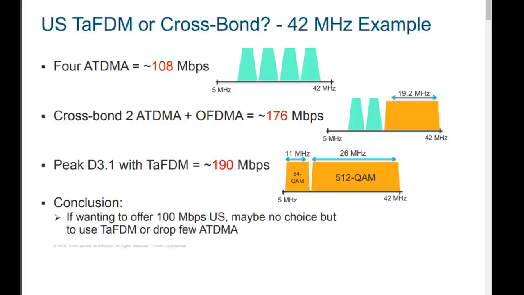You have to weigh all the options. What peak speed do I need to offer? The holy grail is 100 Mbps fast Ethernet speed on the upstream. If you do three ATDMA with the rest being OFDMA, you might have an aggregate of 150 Mbps — so offering 75 Mbps service is doable, and 100 Mbps is doable too, but you're limited in how many customers can hit 100 Mbps on a 150 Mbps aggregate pipe that's shared.